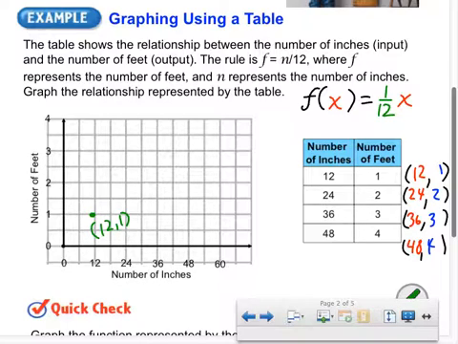So I find on the horizontal axis first, the first number, 24, and then I find 2 up, 24, comma, 2. Are we good? Okay, now for the next one, at 36 inches, my input, my output is going to be 3. So at 36, I'm at 3 right here. So 36, comma, 3. There we go. And then the last one at 48, we're going to be 4 feet. So here's 48. I find 4, 48, my input, and my output was 4.